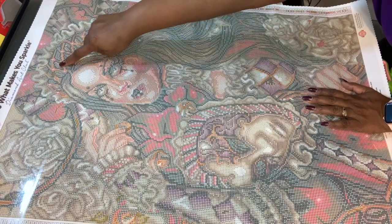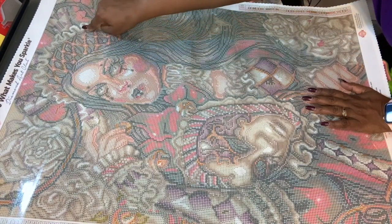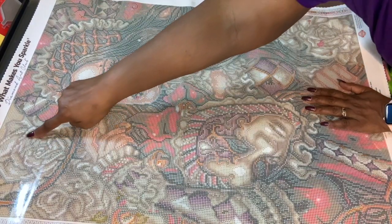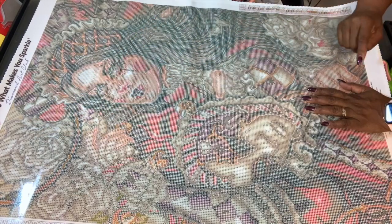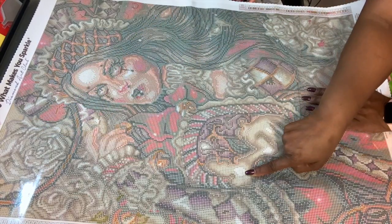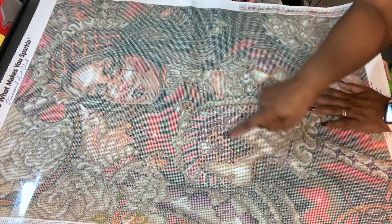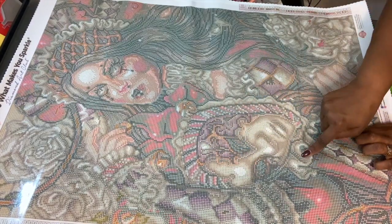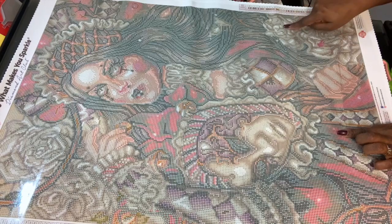Then in her crown here at the top, the highlighted part. Also over here in the flowers where you see the white up here, that'll be there. It'll be in the mask, the forehead of the mask, and also sprinkle out through the collar of the mask and then the flowers down here.